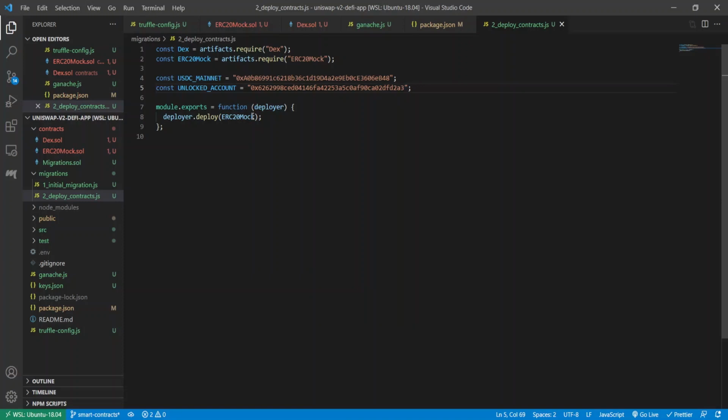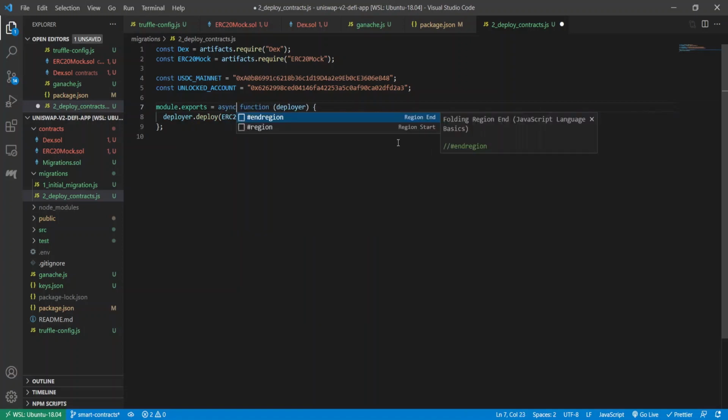Now we will not deploy our contract, but we will make use of this address. So we will change this deployment part here. We need to make this function async, and we can directly create the USDC contract in this way.